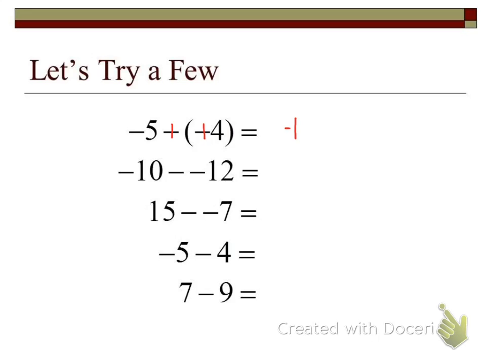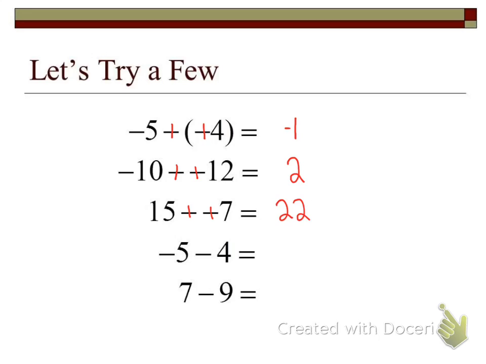Here I've got these two signs in the middle, and these should really stick out to you as something that you need to fix, so we're going to use our Rule 2 here. And now I have negative 10 plus 12. The difference between these numbers is 2, and 12 is bigger, and 12 is positive, so my answer will remain positive. Now I've got 15 minus negative 7. Hopefully this is sticking out to you, and you're thinking to yourself, I need to change that. And now I have 15 plus 7. 15 plus 7 is 22. Both my signs are positive, so my answer will remain positive.